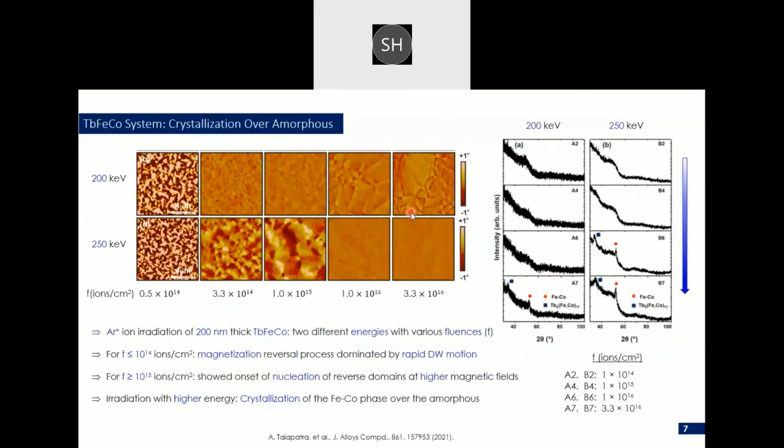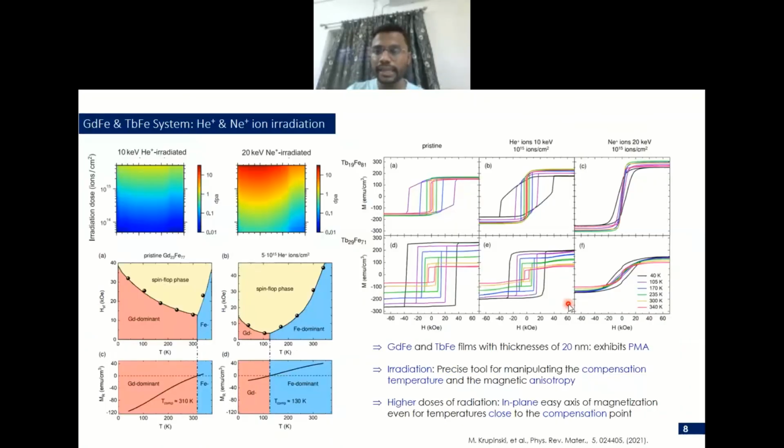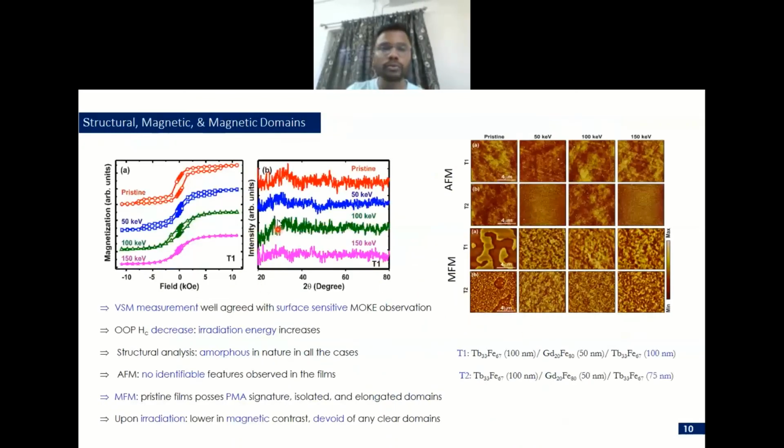Not really. If I compare with XRD analysis, when you use a little higher incident energy, 200 keV, with fluence of 10^15 or 10^16, you see crystallization happen. But in my case it is a little different. We kept the fluence around 10^14, which is intermediate, and a lower energy. We don't want to go for crystallization; we want to stay in the amorphous state but still tune the magnetic anisotropy. We were not aiming to change or form any crystallization in the sample. We were aiming to stay in the amorphous state, as the TEM also shows amorphous nature. Okay, thank you.